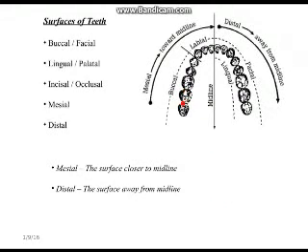Now we're going to be talking about the right and left surface of each tooth. This is the easy part. Remember how we talked about the midline when we were talking about arches and quadrants? This midline runs between the central incisors, right in the middle, on the maxillary arch and the mandibular arch. So it splits the arch in half. Now, each surface that's closer to the midline is called mesial, and each surface that's away from the midline is called distal.